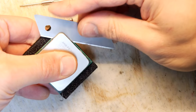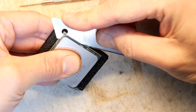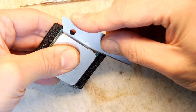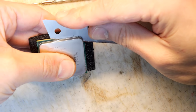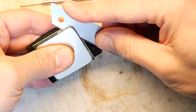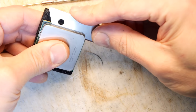Right, just working it around that corner. Again, look, diagonally straight across like that. I really don't know where the chips are on this. I don't feel I've hit anything hard, so I'm hoping I'm not hitting any packages in there. So it doesn't feel like I'm doing that. Right. Getting around the corners again. I've lost count now if I've gone round in a full 360.